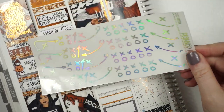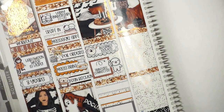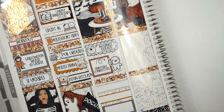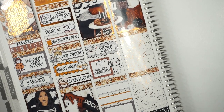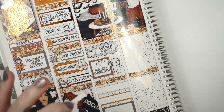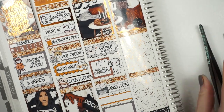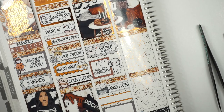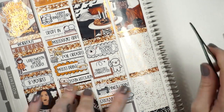But then you guys wanted me to bring the football ones to the shop too, so I am going to also do that. So I am super excited. I'm going to try to get, like I said, all of those underlays done too, as well as maybe some full box overlays and also some headers. I'm just super stoked because I've had so many ideas for foil, and I just never get it done. I just never have enough time. I'm always uber focused on new releases as far as kits go, and I just can never seem to get everything done I need to get done. So I'm really, really, really excited about all the foil.